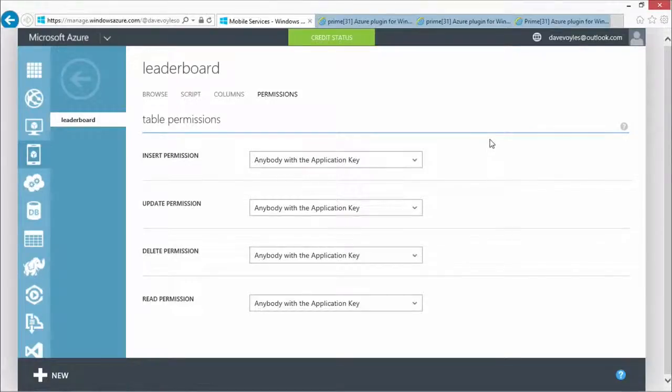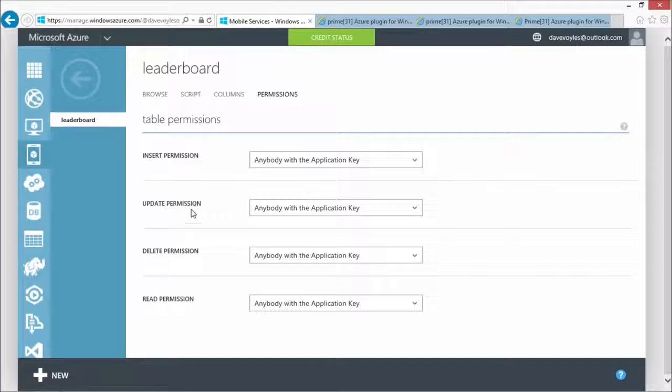So nice permissions we have here. We have this leaderboard. Okay, say we're integrating into our Windows Phone or Windows 8 or even iOS and Android Unity game. We may not want to open them up to anybody because if someone had an opportunity to decompile or open our code, they could then access these leaderboards and perhaps manipulate either the names or the numbers at some point. So what we can do is we have table permissions here on the left-hand side. So we have insert, update, delete, and read.